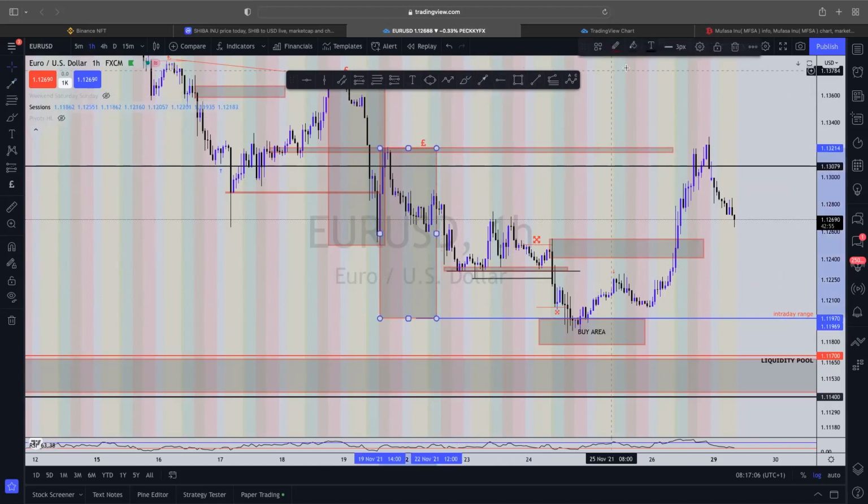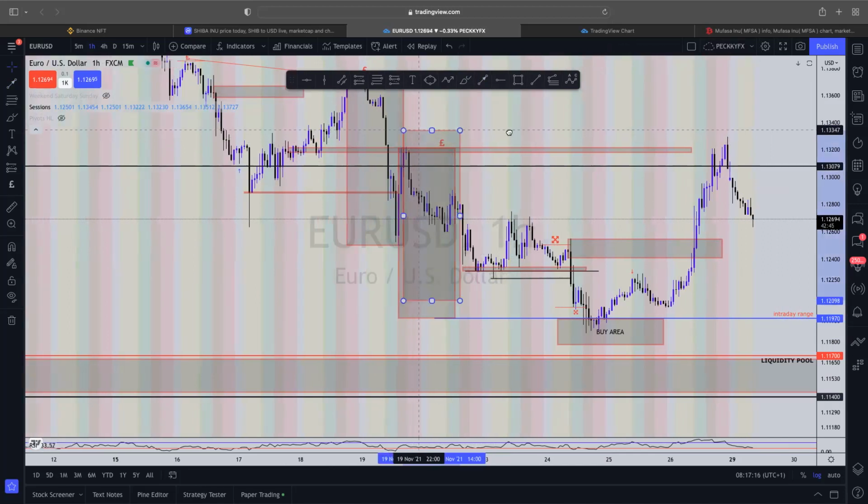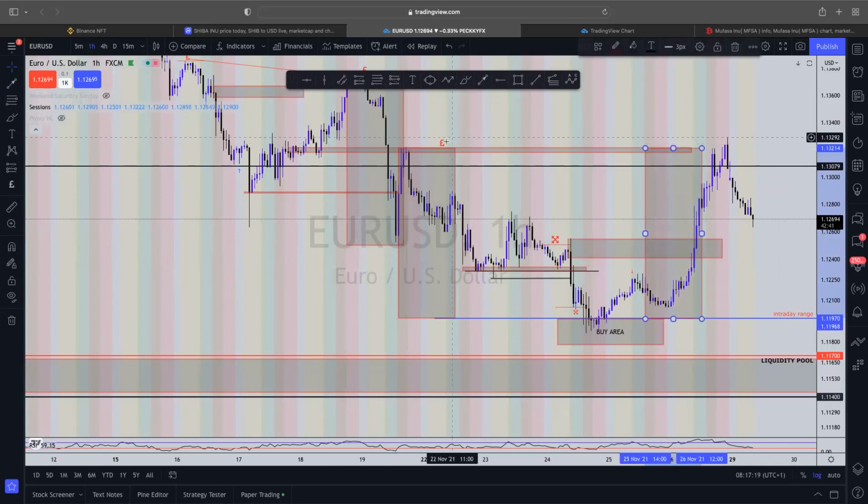this for your TP. You can also clone this, clone for your TP. But it must complete that, right? So from right here, this is the target. Remember, this is the target right here. This high is here, so they have to take it out, and this high must also be taken out by the New York session.